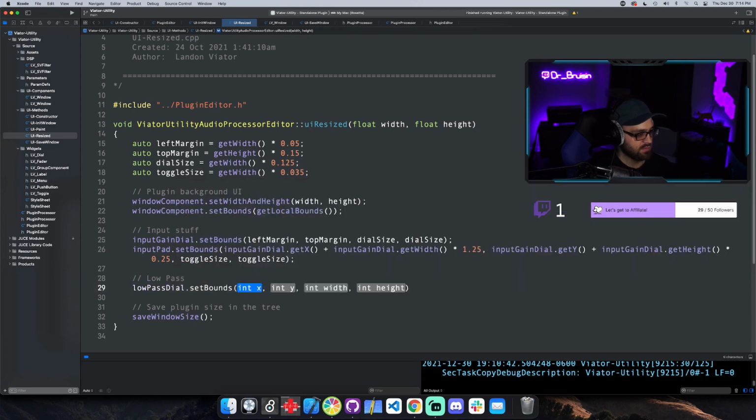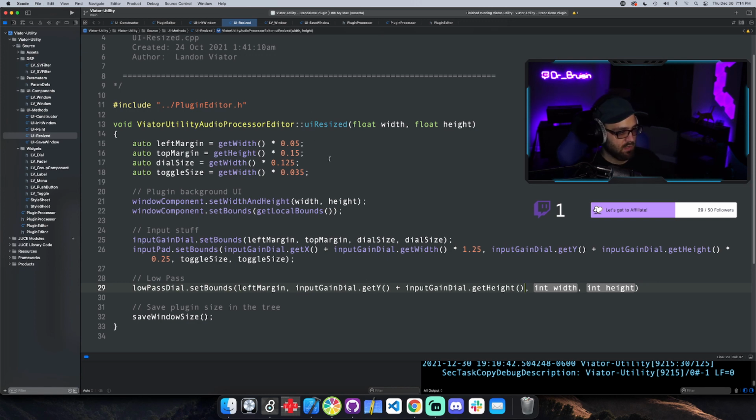Set bounds. Okay, so this is gonna be left margin is gonna be the X. Now the top is gonna be this. The input gain's X, and then add the height to it so that we get the bottom. And then we'll say dial size.